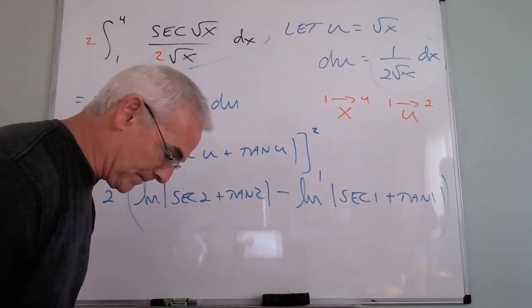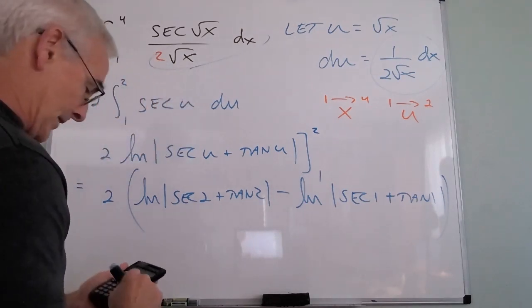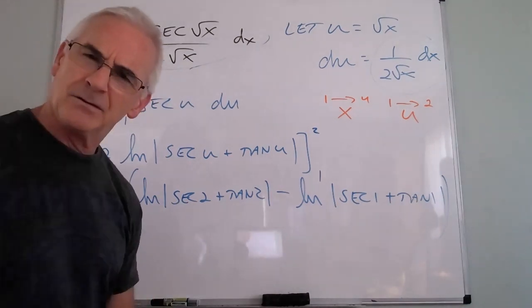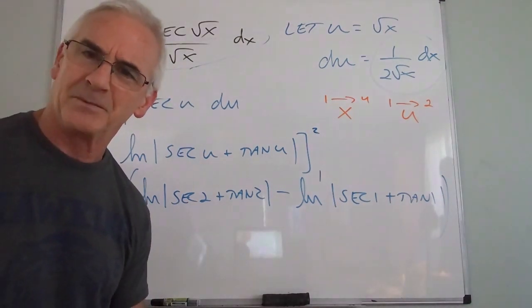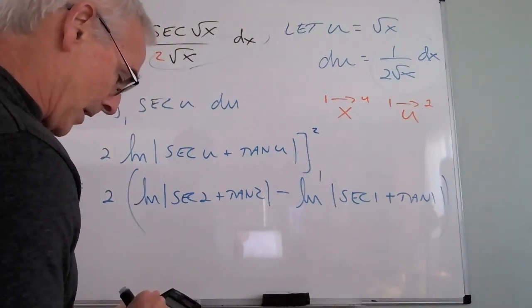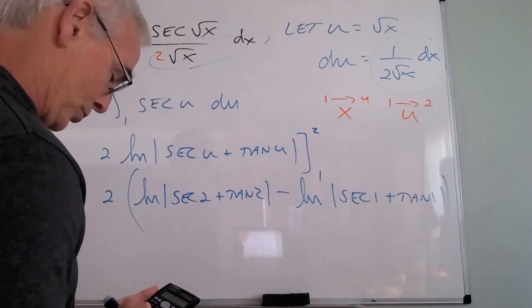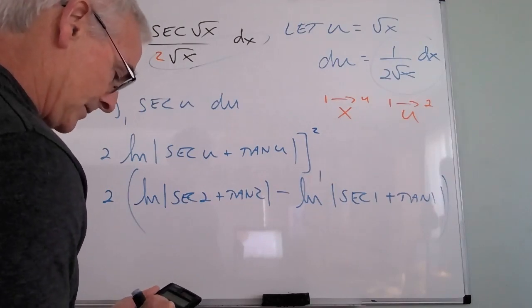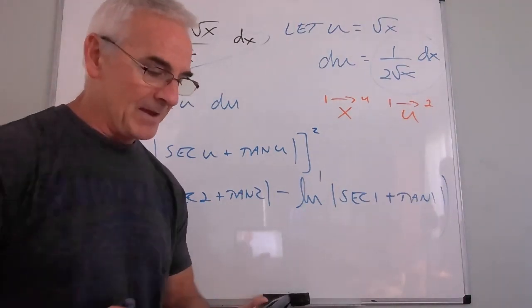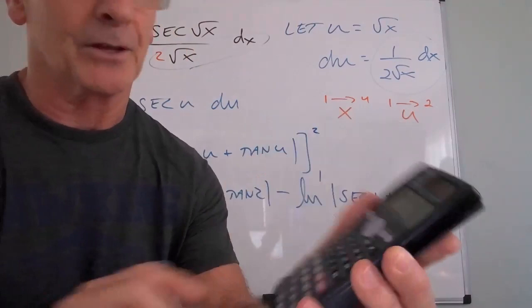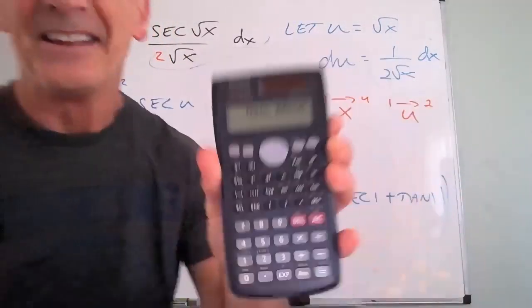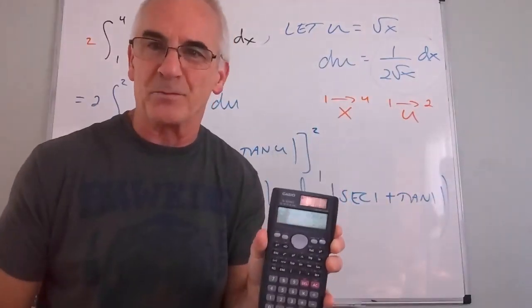This is just really good practice. Okay, I'm in radian mode and I'm going to go log parentheses. Now, how do you do secant on your calculator? 1 over cosine. So you go log of 1 divided by cos 2 plus tan 2. It's actually that simple. You just go 1 divided by. All right. Now I just entered everything into my calculator and I'm gonna hit equals. Isn't that mean and devious of me?